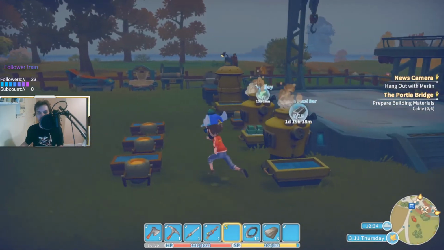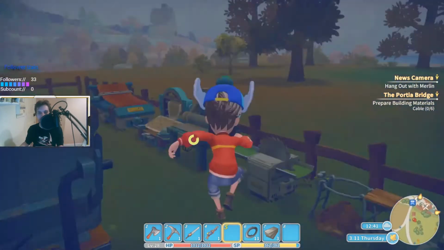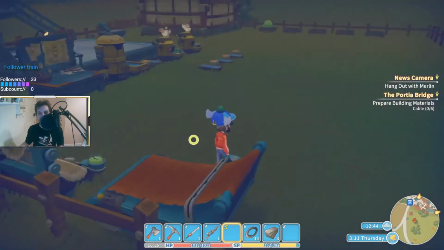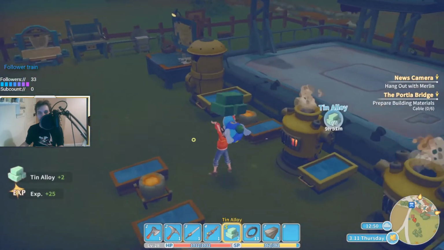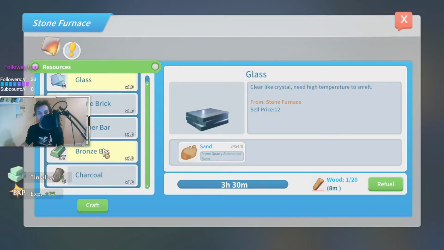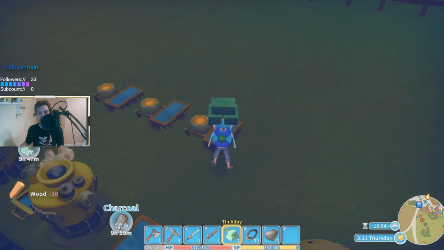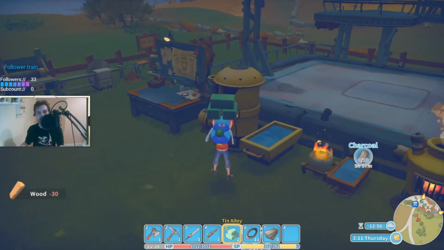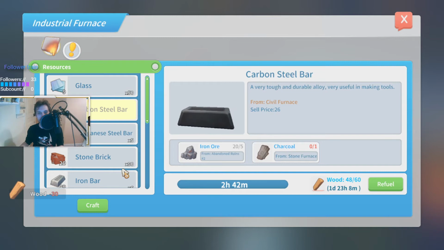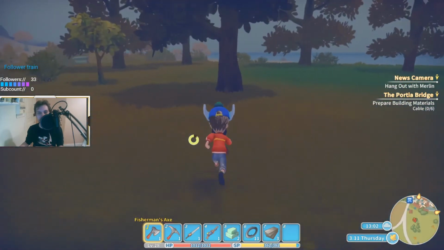Cool. We need cable and we need our date to be done. Okay, this is gonna take a while for the cables. Once we're done with those though, let's use this to make some more charcoal. And this one too. And can we make more carbon steel? No. We already have no iron ore left. Damn. Okay, let's try our axes.